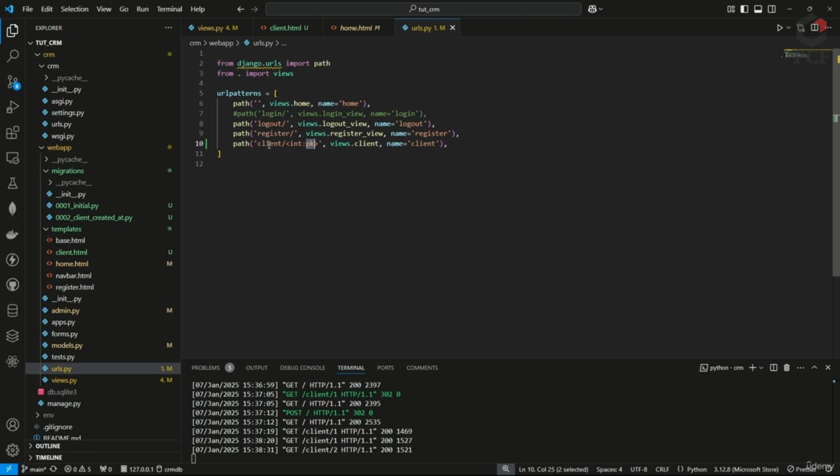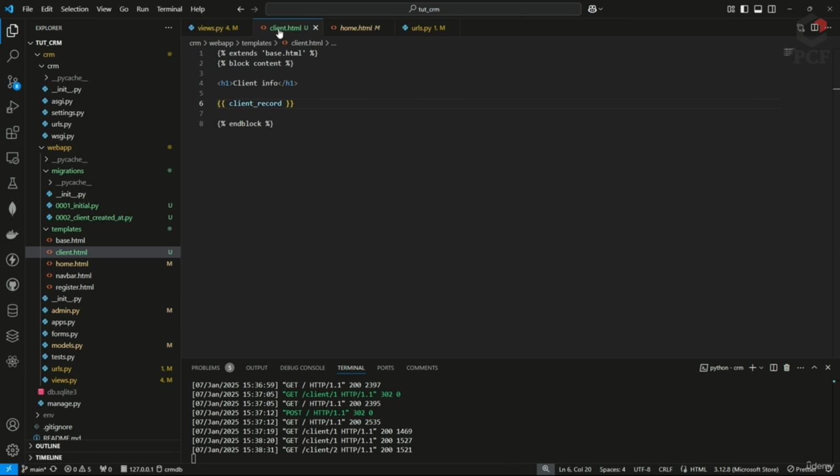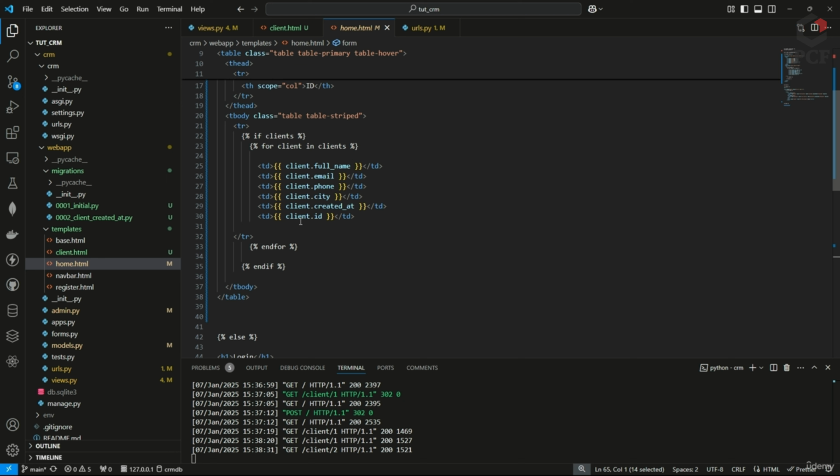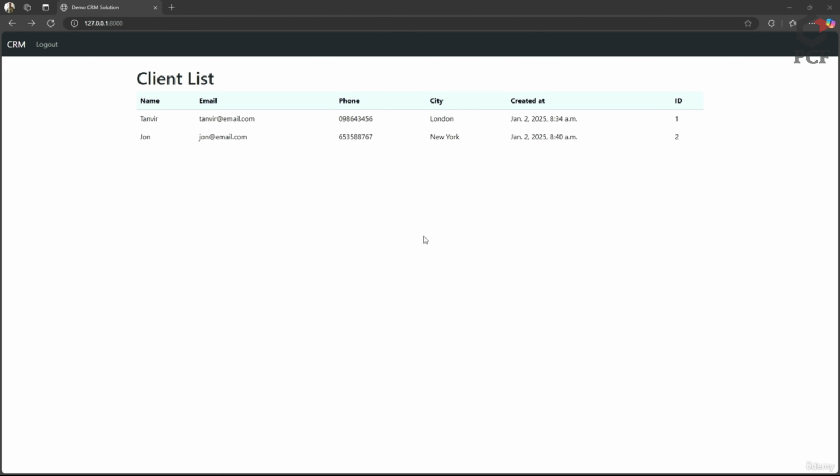As you already know, we are passing the ID of a client to get its details. So, in the client list that we are showing on our home page, we need to use a clickable link so that the user can click on that link to see the details of a specific client from the client list and see the client details on the client page. So in this case I will make the name field clickable, so I am using the a href tag here. Similarly, you can make any other field clickable if you want. As you can see here, from this client list, we want to click on a specific name to view the details of that client. This is our plan for now.